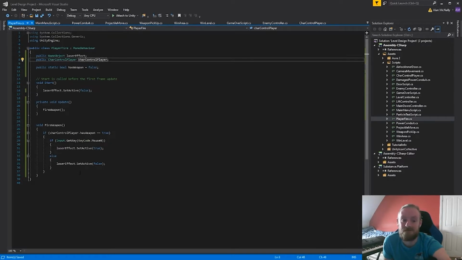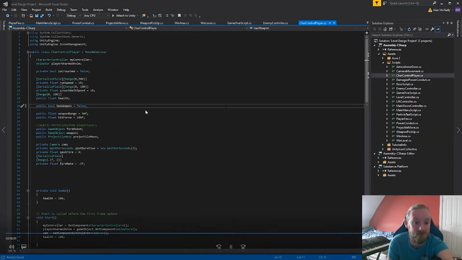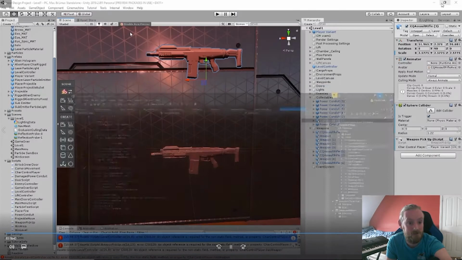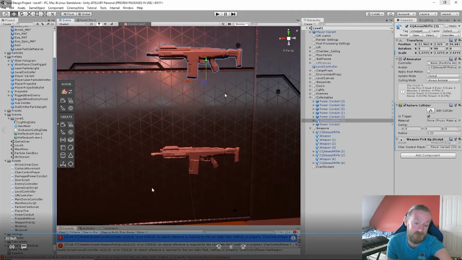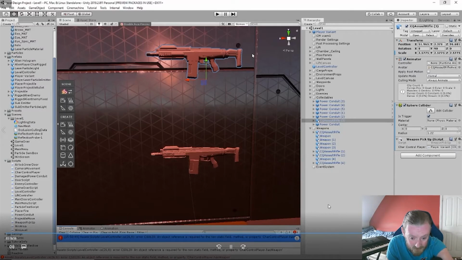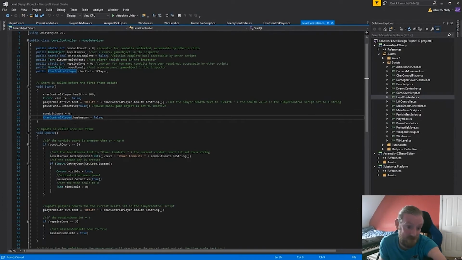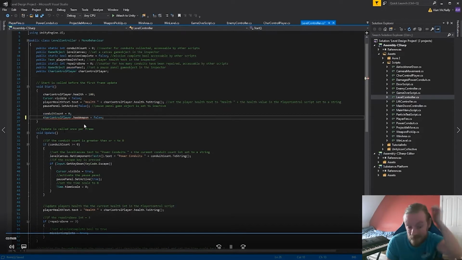And now we can test it and see if I go into Unity and play the game. So the weapons should be able to pick up. The weapon pickup script should be able to access the player and then set the player's boolean of having a weapon to true, so that the player then plays the animation of being armed. Instead, an object reference is required for the non-static field, method or property character player that has weapon. That is in the level controller script. So even the level controller script was also trying to, so I just got to change that to a small c. I made that mistake there as well, and that should fix that error.